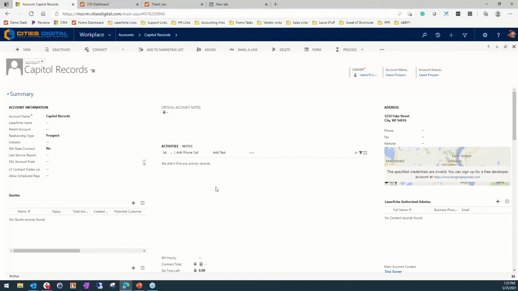So anybody who looked at that account would be able to see that Laura had created a quote on this date, and then it would have a link to the folder in Laserfiche, so that I could click the activity in the CRM and see it.